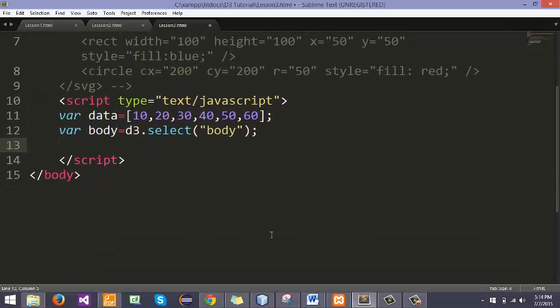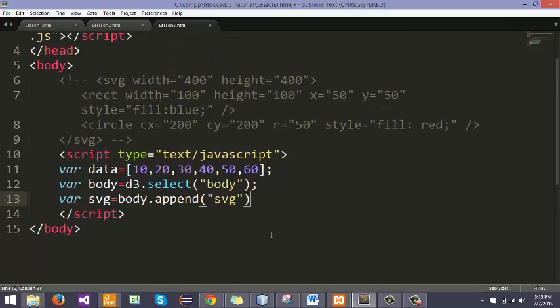From the last lecture, last video, we already have selected body, so we are not going to do this again. Let's get something here: svg equal to, we are going to append an SVG tag to the body.